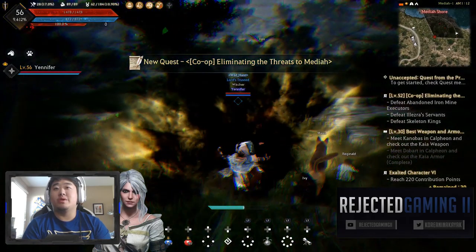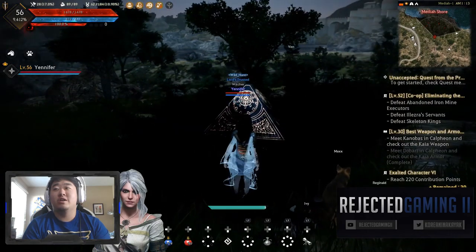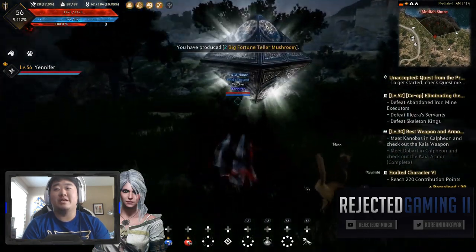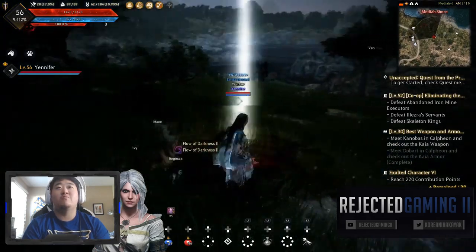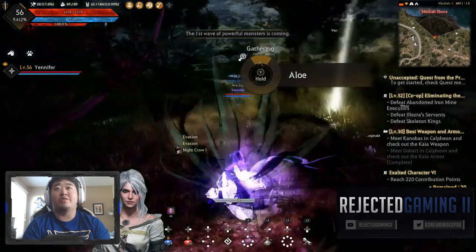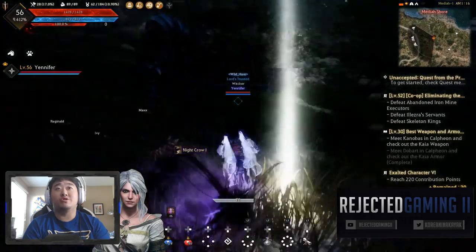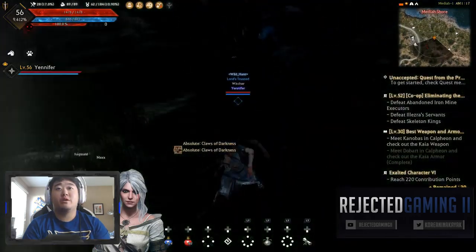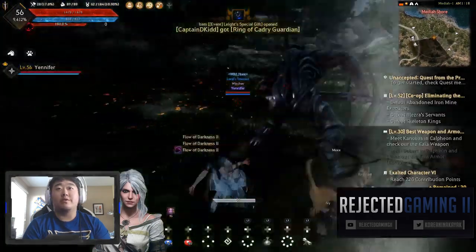Okay, so here we go. We need to defeat Abandoned Iron Mine Executors, Elezra Servants, and Skeleton Kings. This is obviously lower level, so we'll see how we do this time. There's 3 waves, I would assume. Hello. Oh, it's just one dude. I can't hit you yet. There we go. Now we can hit him.